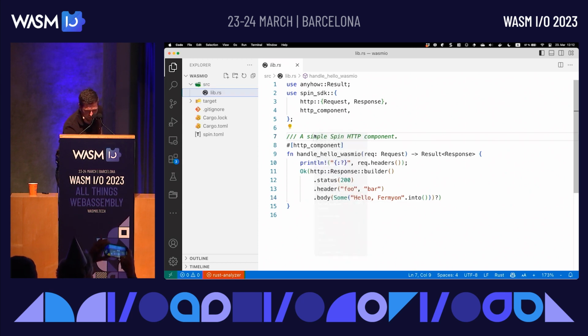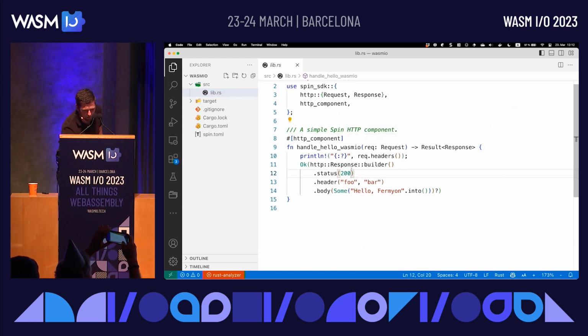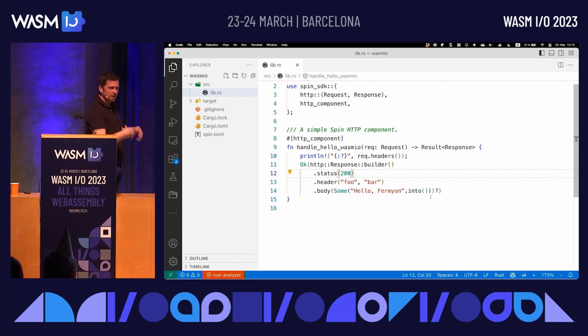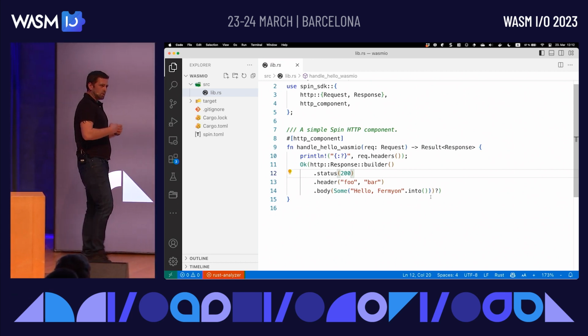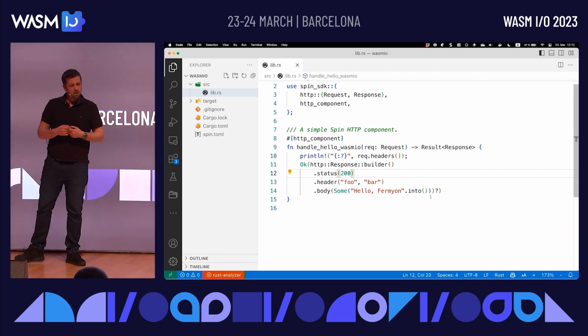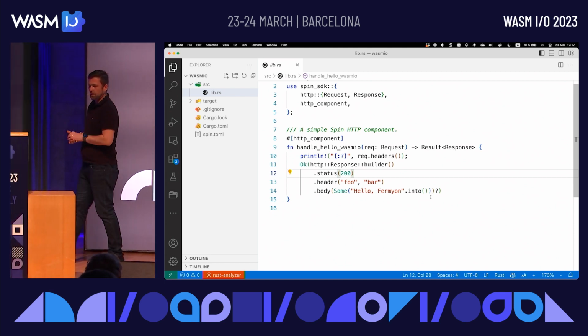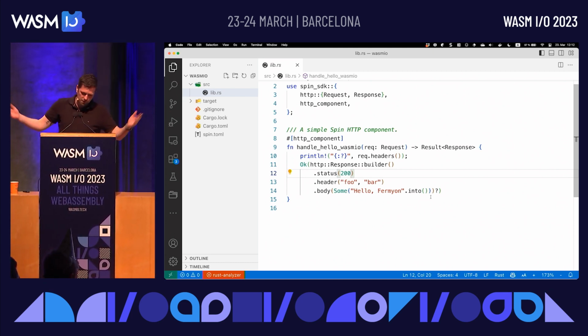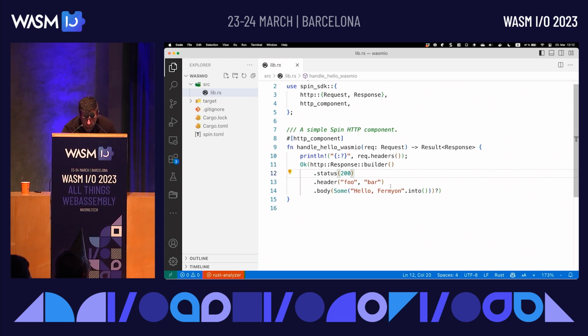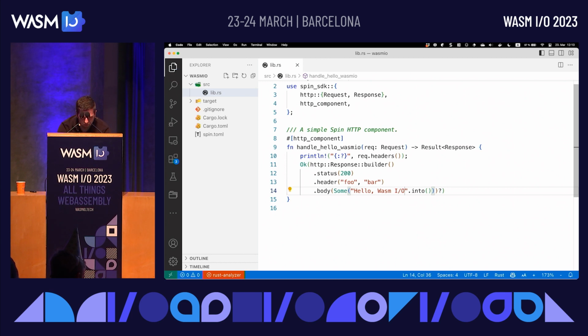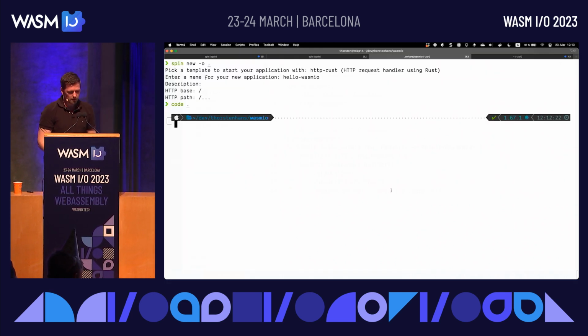This is just some regular Rust code, decorated with the HTTP component macro that will instruct the runtime to invoke this particular function if an HTTP request happens. So let's replace Fermyon with Wasm IO over here, and let's move back to the terminal.